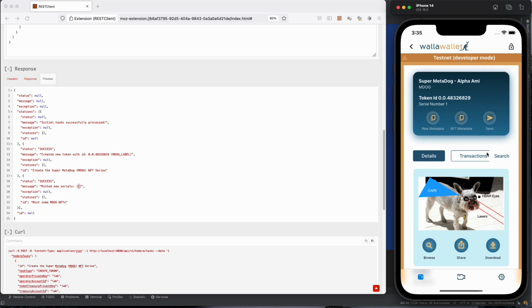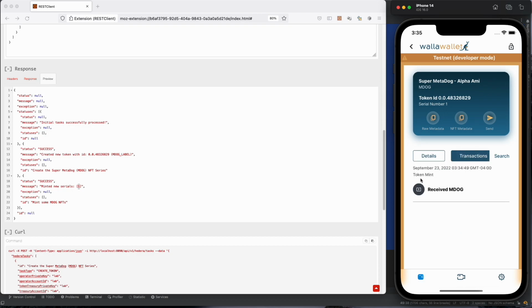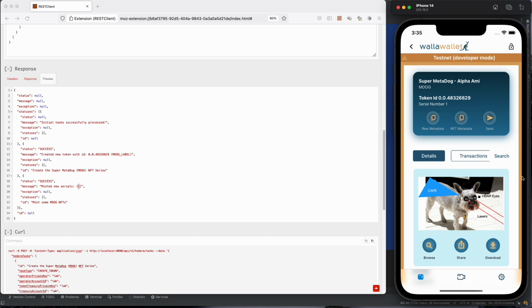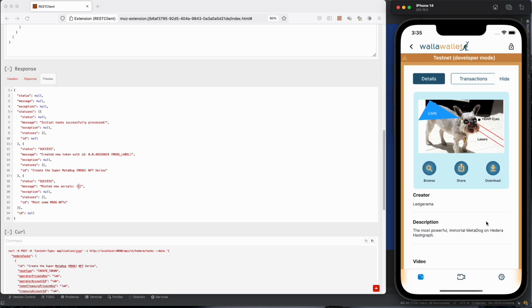So we'll go ahead and click it, and let's take a closer look at it. This is a little issue that needs to be addressed. If we click on transactions here, we can see that this was the token mint, right? This is the first transaction where the token was minted. And so we're actually looking at the token details. And if we click search here, it'll just make the screen larger so we can see.